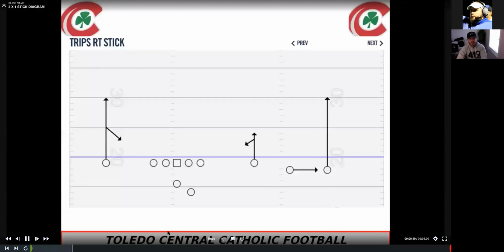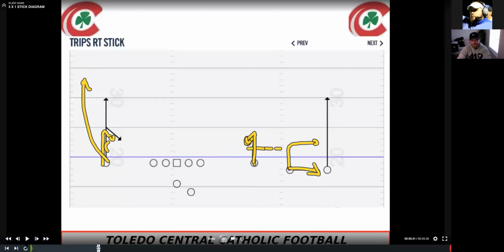3-by-1 stick, this is something we do, and these are just very generic drawings for you guys. Here's our conversion route. It's a 5-yard hitch. If we get a press corner, he's going to go vertical right now. Your stick route, number 3 on the play side, is going to run a 4-yard stick, and he's going to sit it down. Some people work that guy out. We've done a lot of different things. Right now, we just have him sit it down. Some people run the speed out right here. We decide to run the bubble. We just think we expand better, and we do a lot of bubble anyway, so it just works for us.